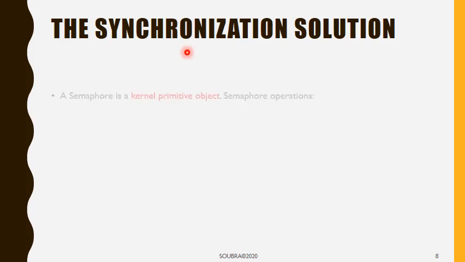Alrighty, so flashback to last year when we talked about operating systems, right? The solution here is to use semaphores. Fair enough? It is a primitive object made available by the kernel, so you don't need to define it on your own. All you have to do is use it as if you're going to use the tasks. You're going to create them, but you need not define the whole thing. It is there for you. All you have to do is know how to use it, right?